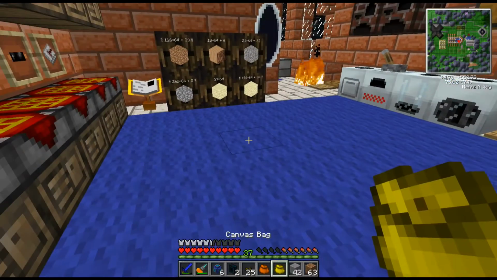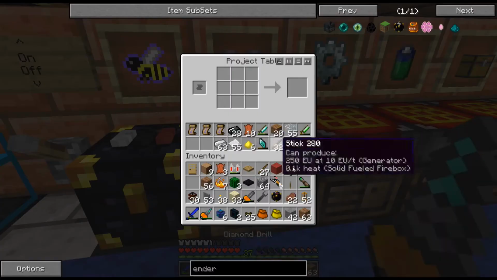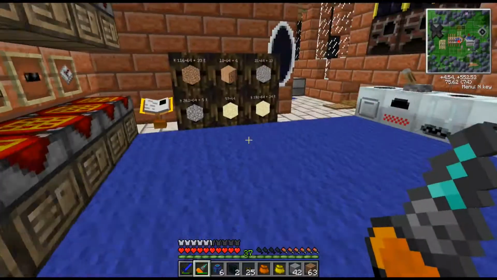This episode's going to be slightly long. I think all my episodes are just slightly long, so kind of get used to it, I guess. But we definitely need to get all this stuff done. Let's just make a bunch. Well, however we can make it. I use so many ender pearls, it's not even funny. Alright, let's sort these before I get that minium stone out so I can put it away.